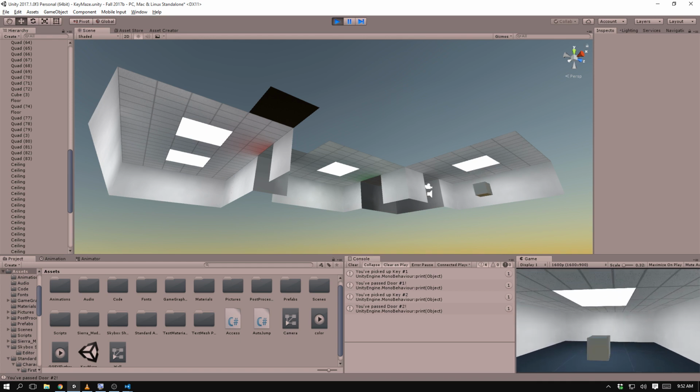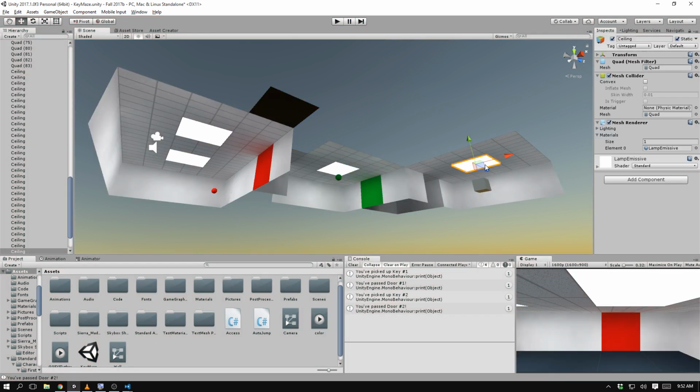Oh, I guess I should make that taller. I should pick up this key and walk in this door and do the back to like.